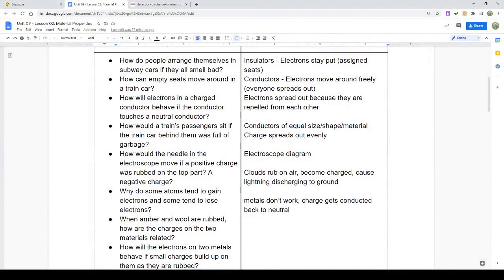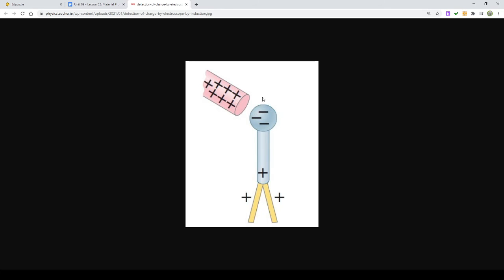So here's a picture to show you one last time. They switched the sign on me, but it's fine. If I bring a large positive object near a leaf type electroscope, this positive pink rod attracts all the electrons. So the bottom is the leaves, that's what they're called. It's just like a little piece of foil or something. It pulls all the electrons because electrons are negative. They want to get close to the positive. So the electrons leave the leaves, go to the top. That leaves the leaves positive, and they will spread out.